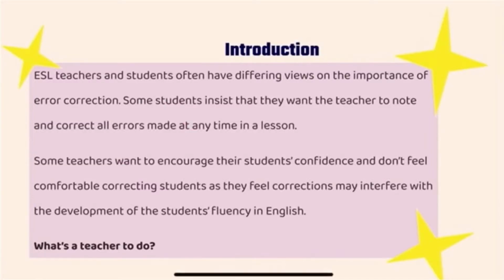So, introduction. ESL teachers and students often have differing views on the importance of error correction. Some students insist that they want the teacher to note and correct all errors made at any time in a lesson. Some teachers want to encourage their students' confidence and don't feel comfortable correcting students as they feel corrections may interfere with the development of the students' fluency in English. So what to do, teachers?